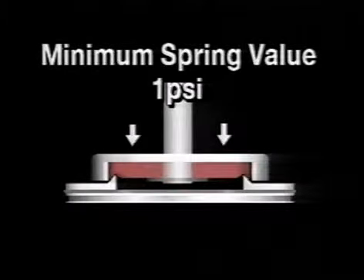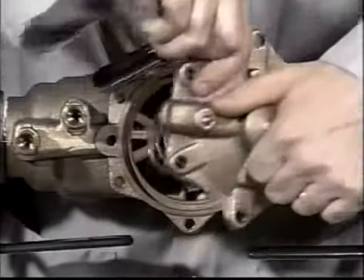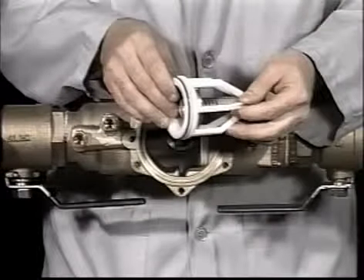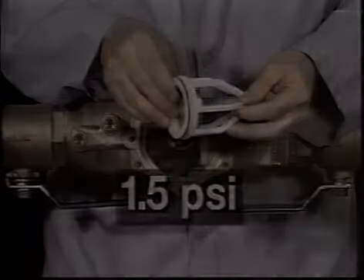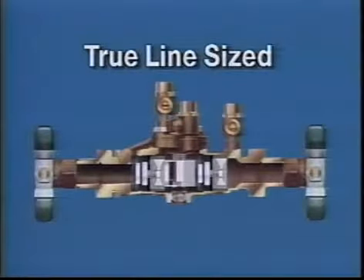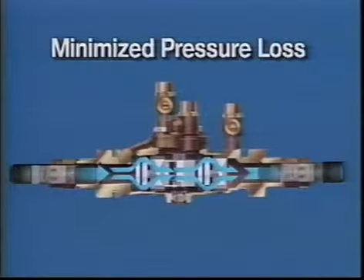This will assure the minimum 1 PSI for field testing after the rubber goods compress over time. The reduced pressure type 009 includes a normally open differential valve between the two checks. In the 009 series, the first check value is approximately 8 PSI and the second check, identical to the 007, is approximately 1.5 PSI. The 007-009 series is true line sized, allowing the checks to open farther to minimize fouling. The straight line flow pattern smooths the flow path, minimizing pressure loss and wear on the check guides.